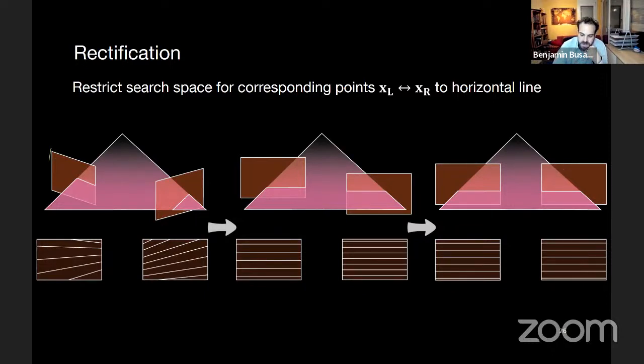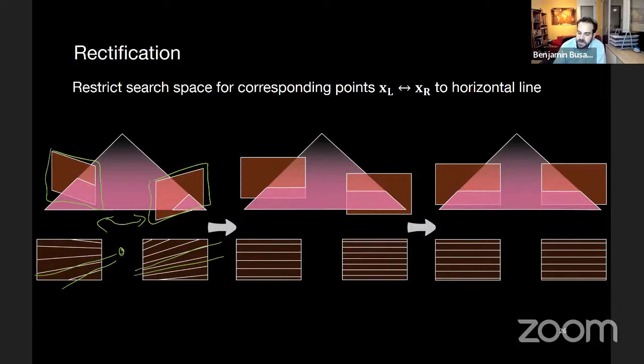So we would start with something like this here on the left, where we have arbitrary images, which are rigidly connected with each other, but which are neither coplanar nor parallel. So an epipolar line in one image might just look like this, and all of them, they come together in the epipole. And in the other image, it might look just like this. So the process of rectification is now aiming to make these epipolar lines parallel and also make it possible that they have the same distance.